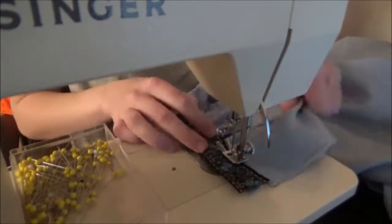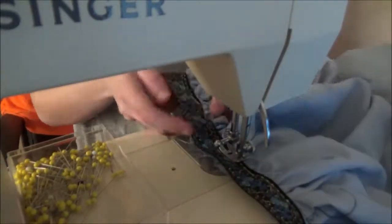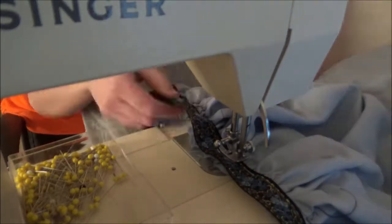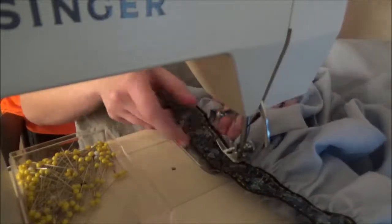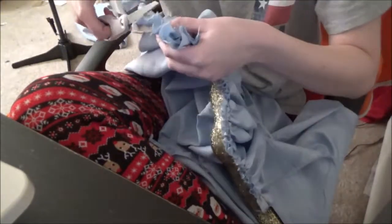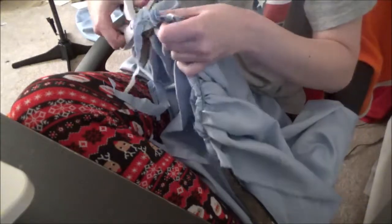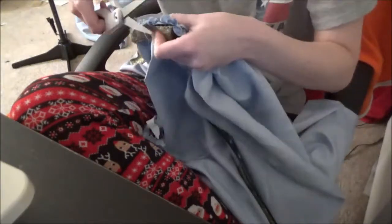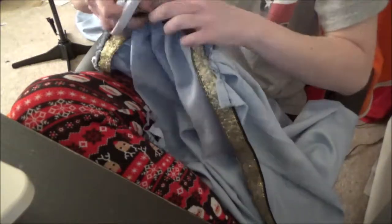So this is just done by using black thread and being very, very careful and just sewing on that black line at the very edge of the trim. And then I just cut down the excess, which you have to be really careful about because, as you see in this weird clip, I completely cut too close and made a hole. Please be careful with that.